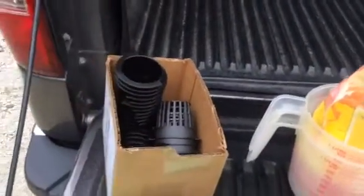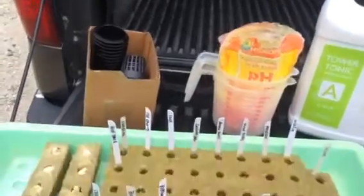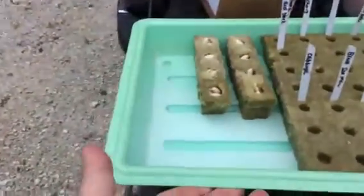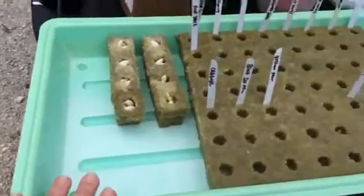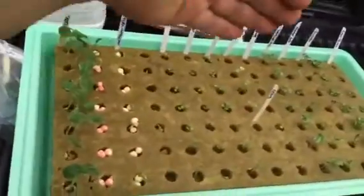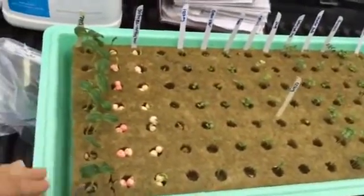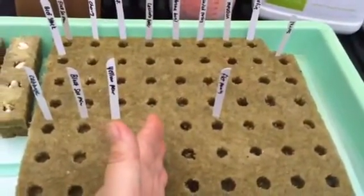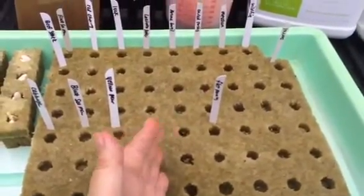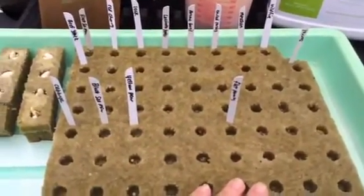Of course, you need net pots. I cleaned up the ones I took out and stored them, then got a new batch — the nice pretty new batch for fall. I like this tray here. This tray comes from Park Seeds. I get the big trays for the flats — it fits a whole flat of rock wool, that's 98 plants. I also buy trays that are half the size and fit 28, which is just enough for one tower. So if somebody buys a tower from me I can gift them a set of seedlings.